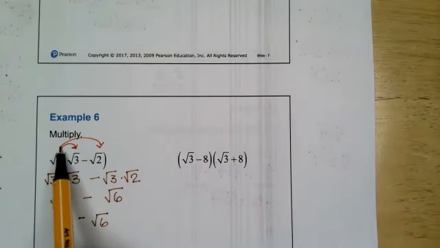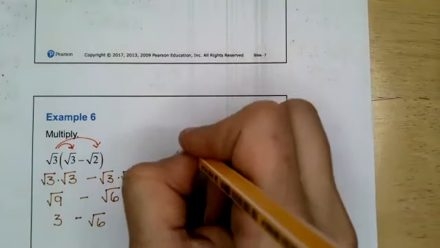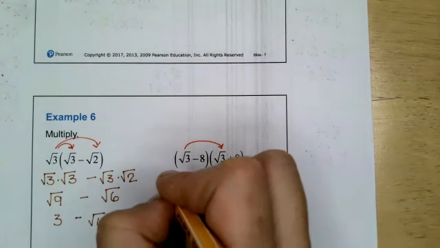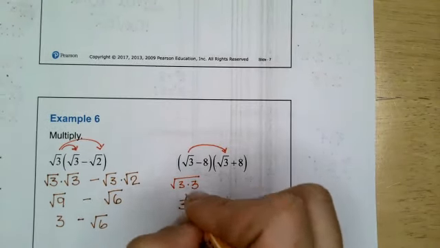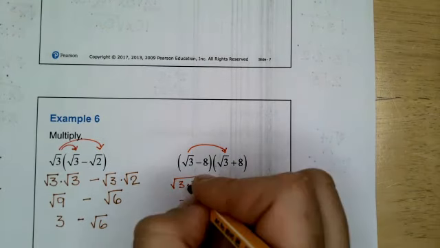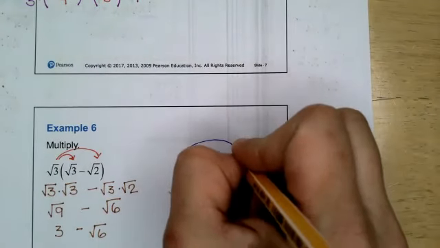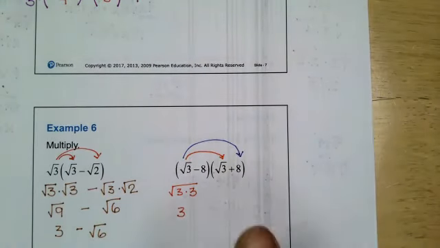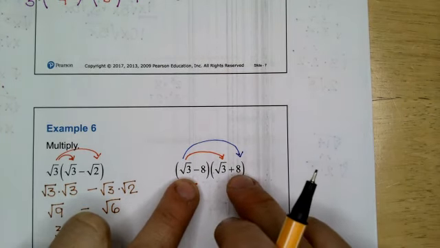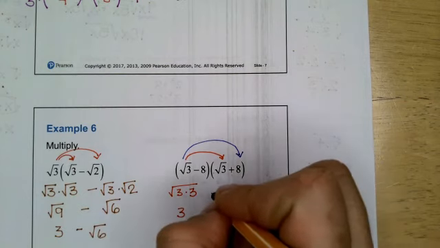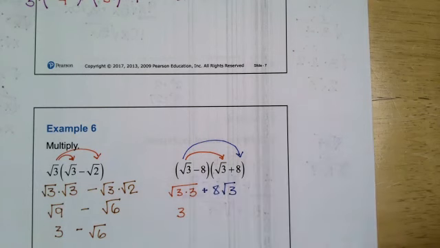Here, that was just distributing one term, right? Now we're going to FOIL it, distribute both the terms. Square root of 3 times the square root of 3, we just saw it, becomes 3, right? Because it's 9. The square root of 9 is 3. It's just a FOIL. So outside, remember, the terms that are outside the radical are multiplied together, and the terms that are inside the radical are multiplied together. So that is just positive 8 square root 3.